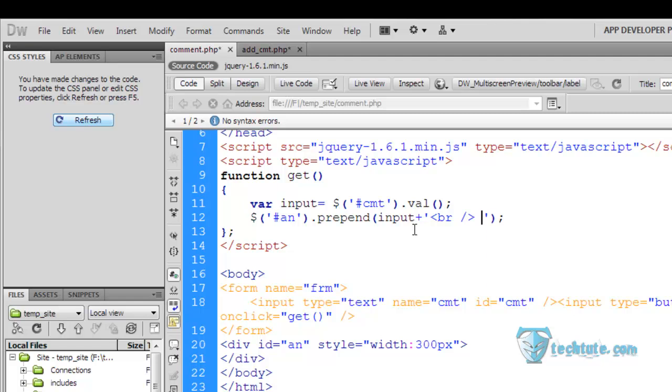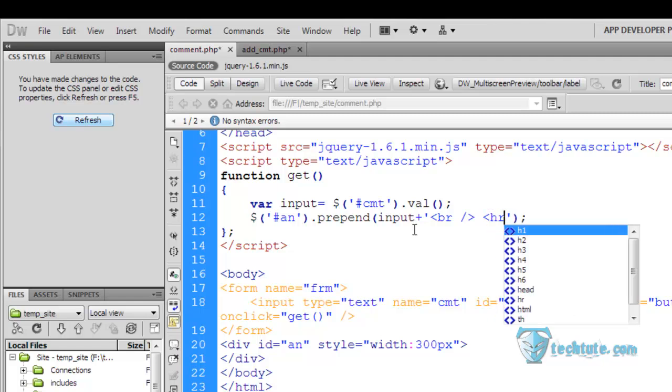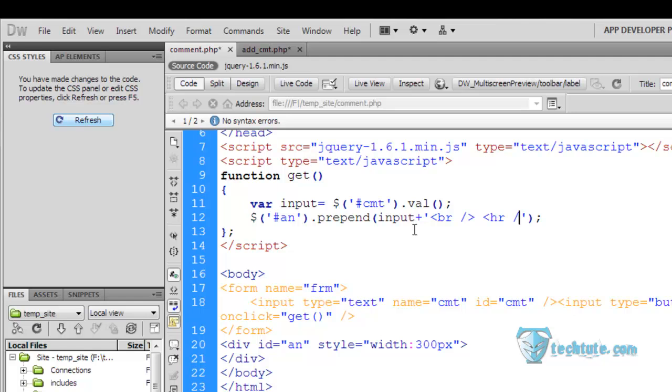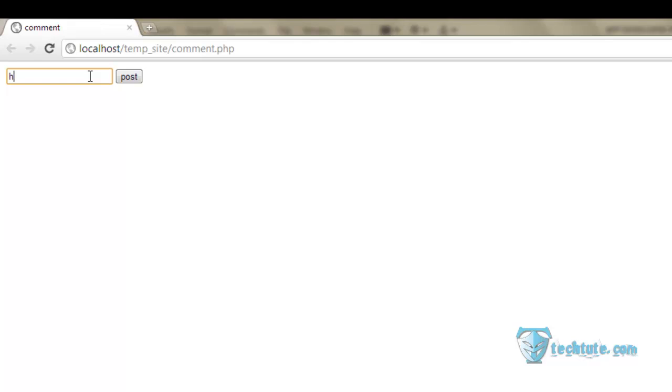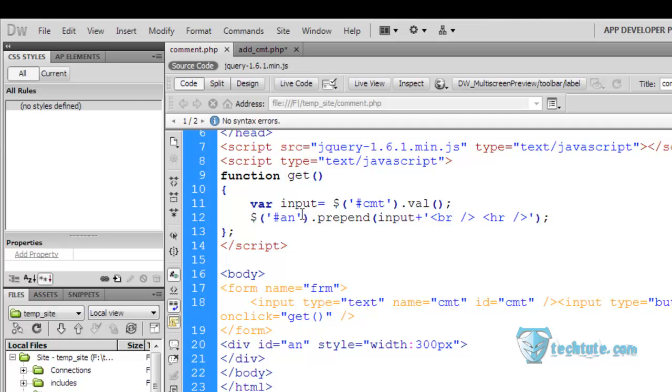Then after that a simple line, HR. Now you can see, you can get the idea. Hello, you can see this is good.